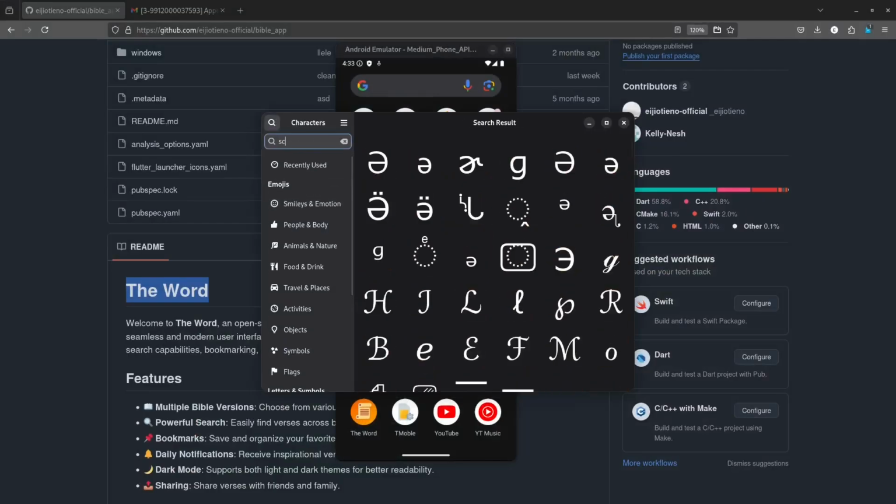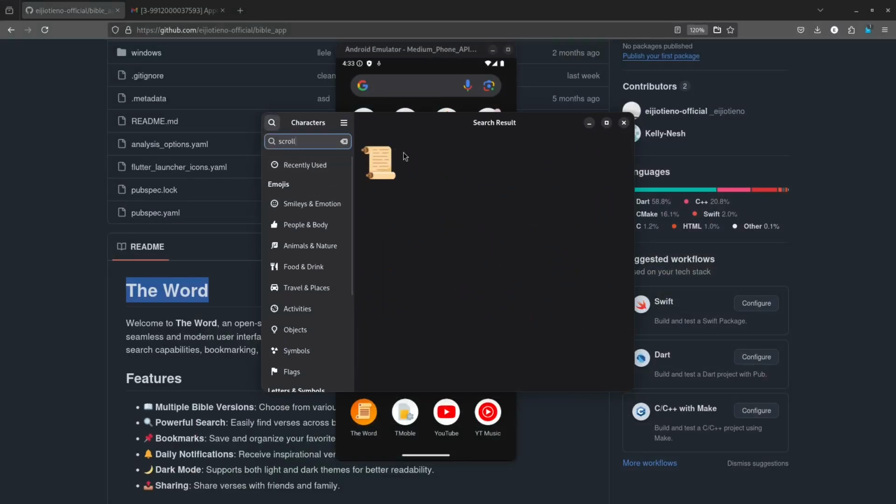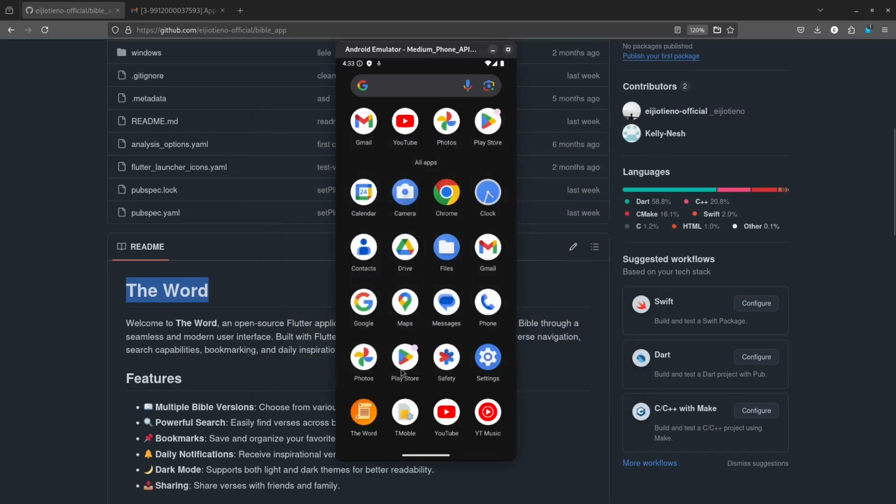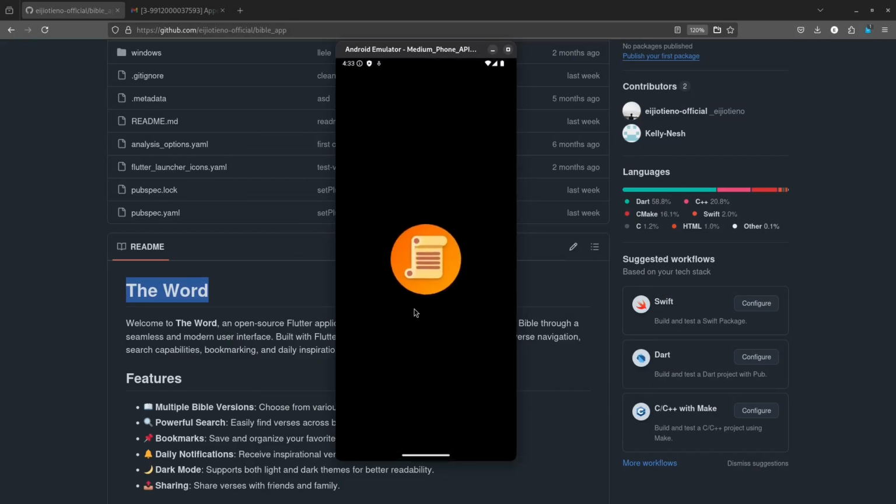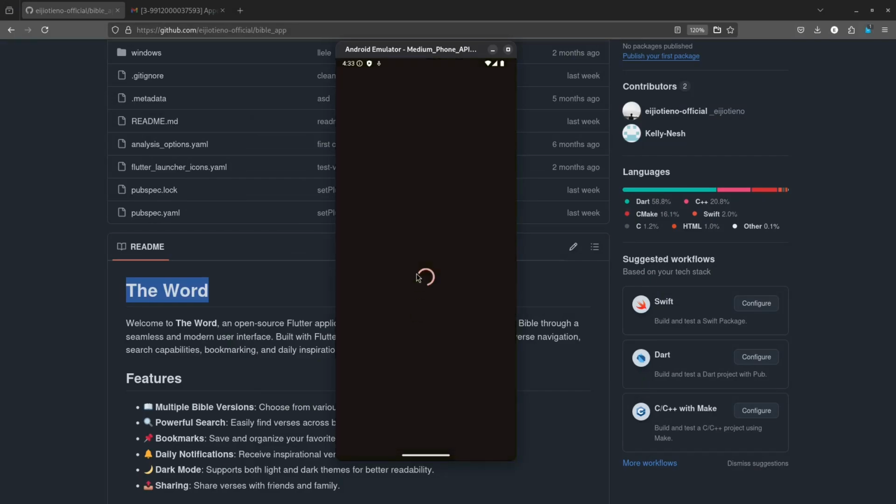So I just copied this one and pasted it inside the icon generator, and I got this one. So here it is, the word. If you open it, you get the entire application.